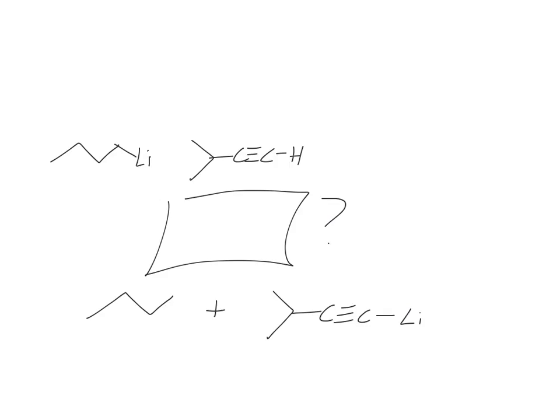So the way to think about this is to do some good analysis. First of all, you should recognize when you see a lithium bonded to a carbon, that's really what kind of bond? That's an ionic bond. So really, this carbon has a negative charge, this lithium has a plus charge. Good? Everybody with me so far? So what's the difference between here and here? How are you going to judge which way it should lie? So we're really asking which set of things is more stable.